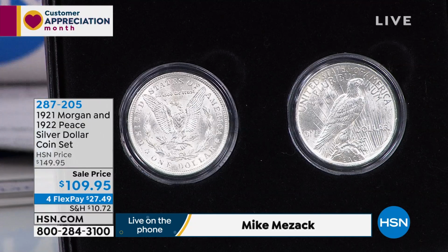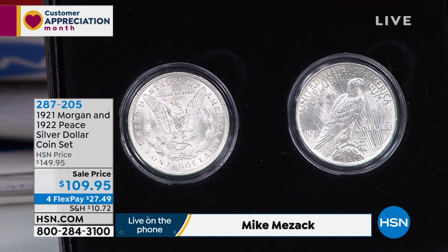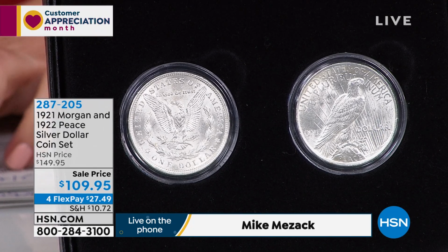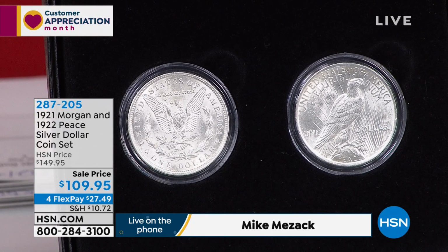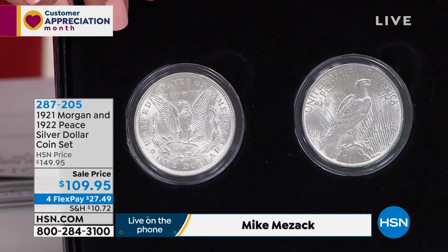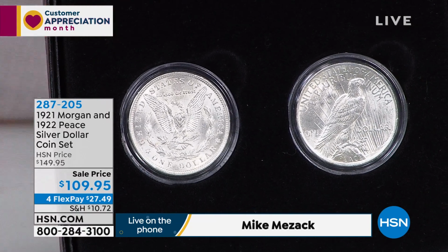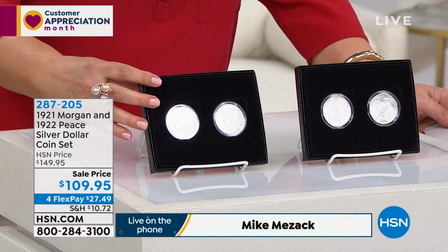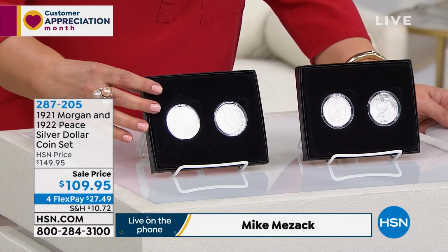So 2021 is going to be the year of the silver dollar. You got the silver dollars, you got the new Silver Eagle. It is going to be insane. I would buy now. Not only are silver prices historically low, but you're buying well in front of the wave, and you're getting them at half price of today's price. Oh my gosh. I know, it's like a buy one, get one today.